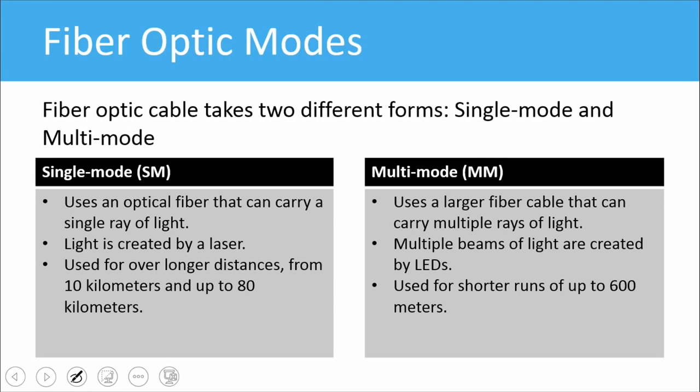right? Just mind-boggling. Multimode is a larger fiber, so there's a larger fiber density, and that actually carries multiple rays of light. The way that this happens is that LEDs are used in order to beam light at different angles. I can't really do it with my two fingers here, so I apologize. But what happens is the light bounces off of one side of the fiber up to the next, and it never actually hits the different light beams. They just go ahead and intersect, and they're typically different colors of light as well. And this allows you to send multiple data streams on the same fiber. Super interesting as far as I'm concerned.